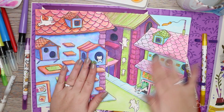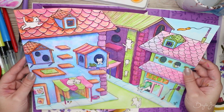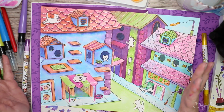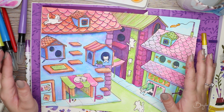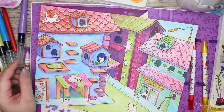Sweeping away some crumbs. And I am finally done. That was fun. It's a little tough to blend because it's not quite like watercolor paints, but it was still fun to use, especially with the water. And then to get the dark areas, I just really layered. And the markers definitely helped me get a darker color than just the paints alone.